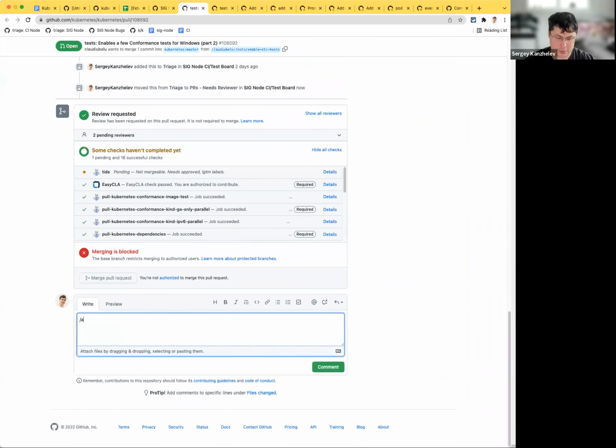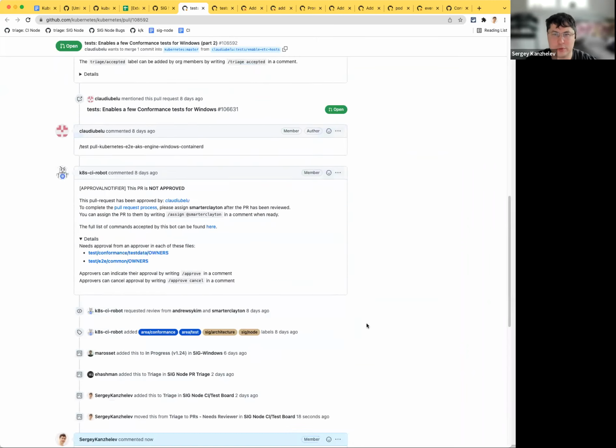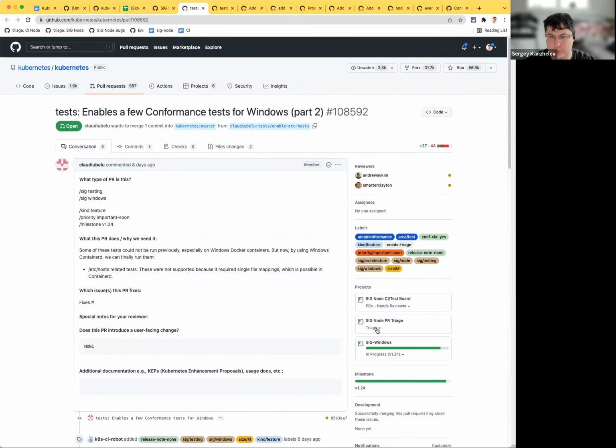I can self-assign. We cannot approve it, but it's still a little bit related to what we're doing. It's promoting some of the Windows tests as conformance because containerd is now supported, and they support host process, like privileged pods. So there's improvement there.